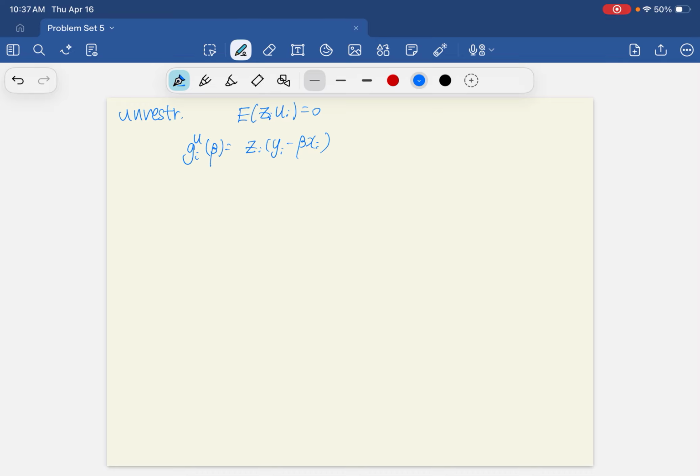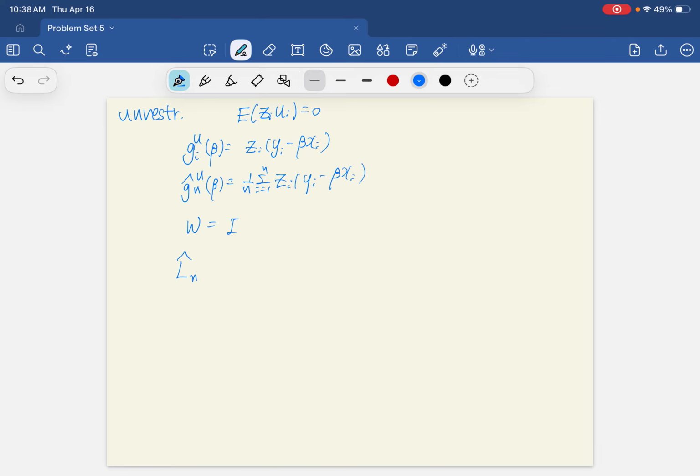this, and then the sample moment, of course, goes like this, and the weighting matrix does not matter in this case because there is only one moment condition for one unknown. No matter what weighting matrix you use, the result will be the same. So I'm not going to worry about the weighting matrix, and I'll just simply use the identity matrix.